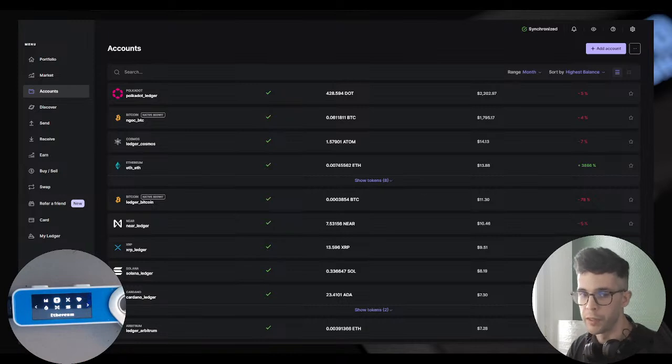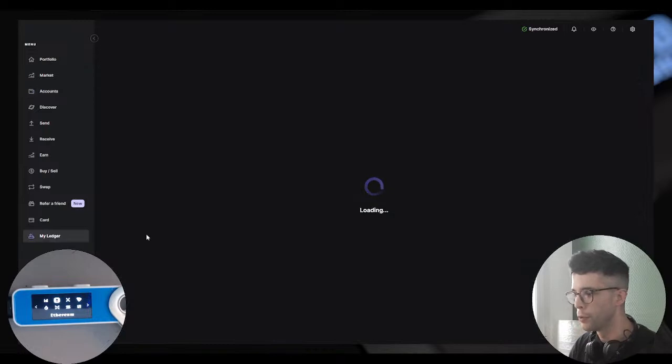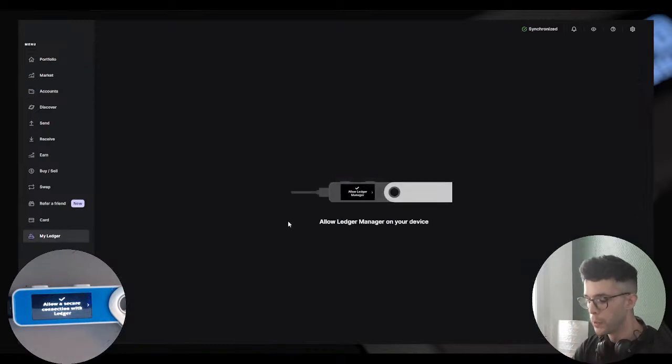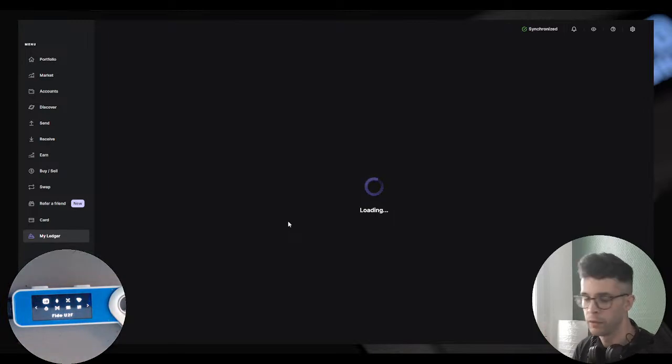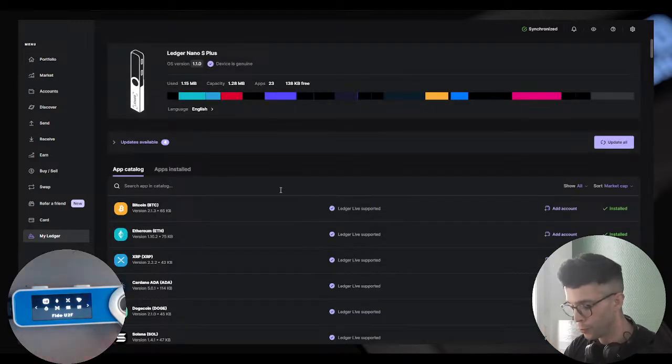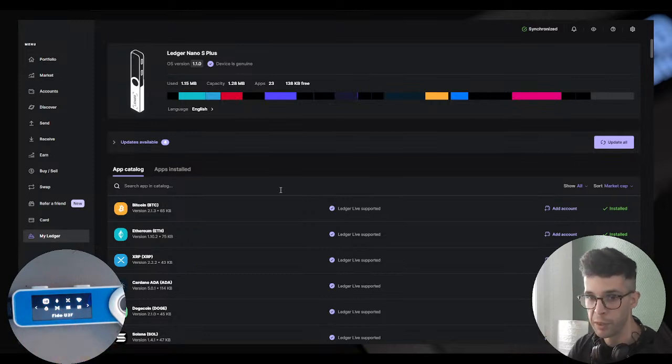What you could do instead is uninstall the apps and then reinstall them in the order that you want, and that would have basically the same effect of organizing the apps in the order that you want. But there is no feature to reshuffle the apps directly once they've been installed on the Ledger device.